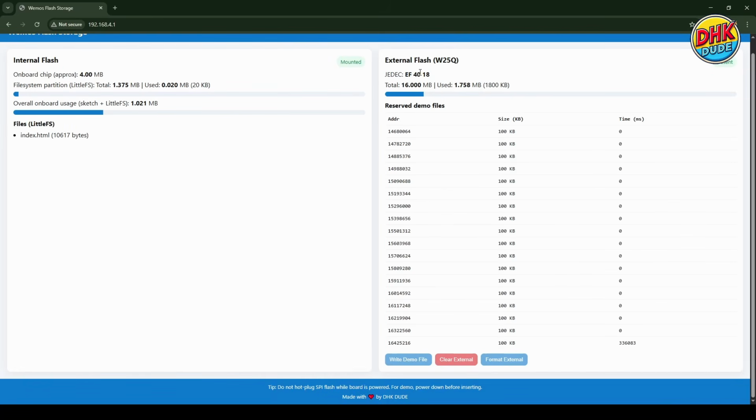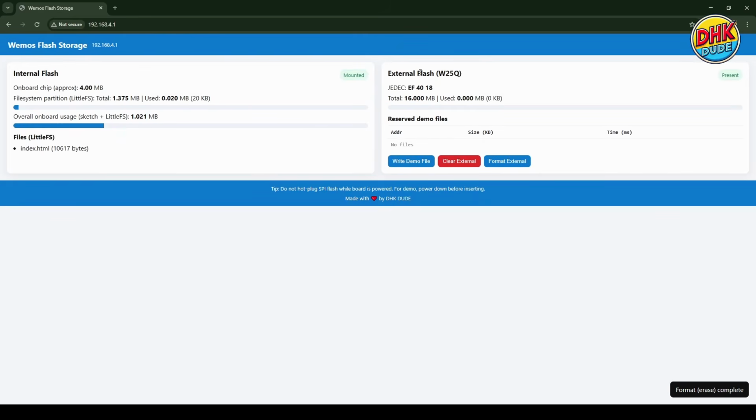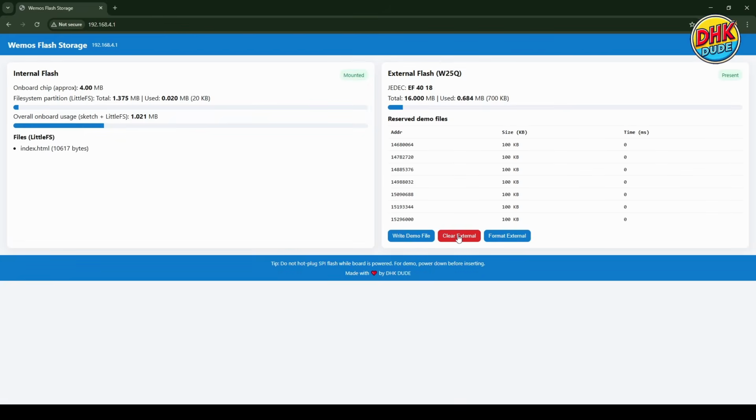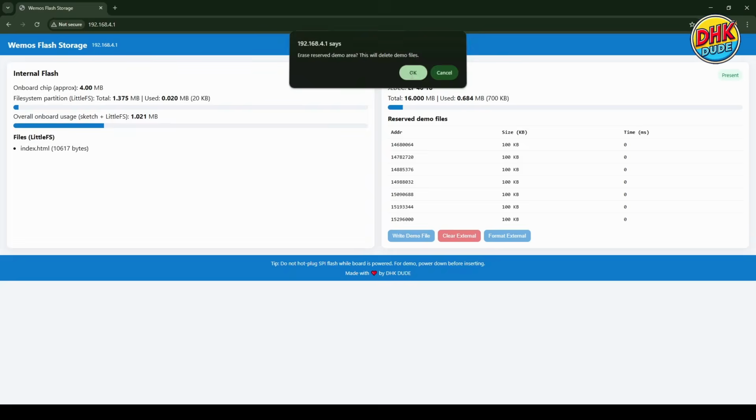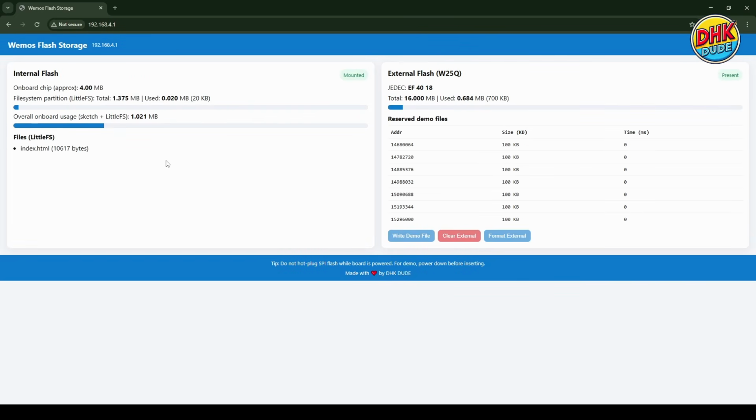When I click Format External, the ESP32 completely erases the chip, sector by sector, giving us a clean, empty flash ready for new data. When I click Erase External, only the reserved demo area of the flash is cleared, without touching the rest of the data on the chip.